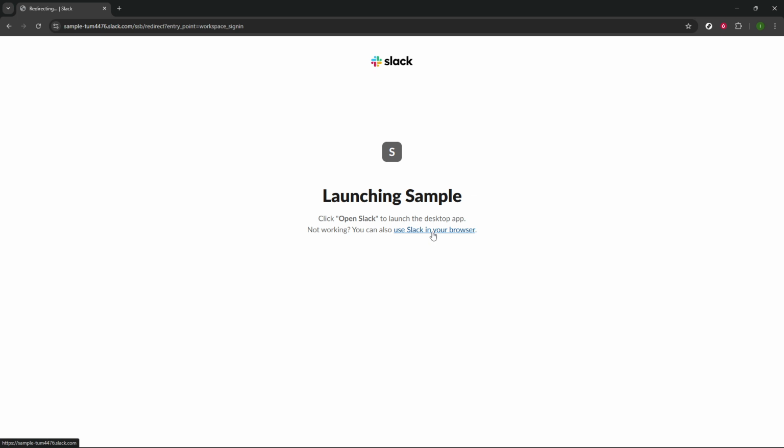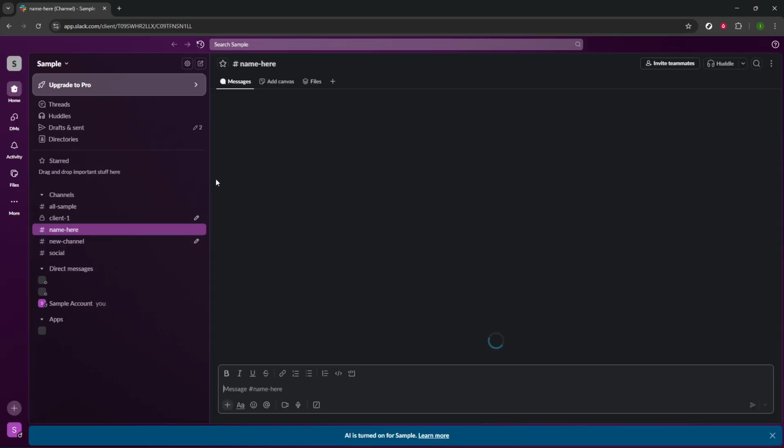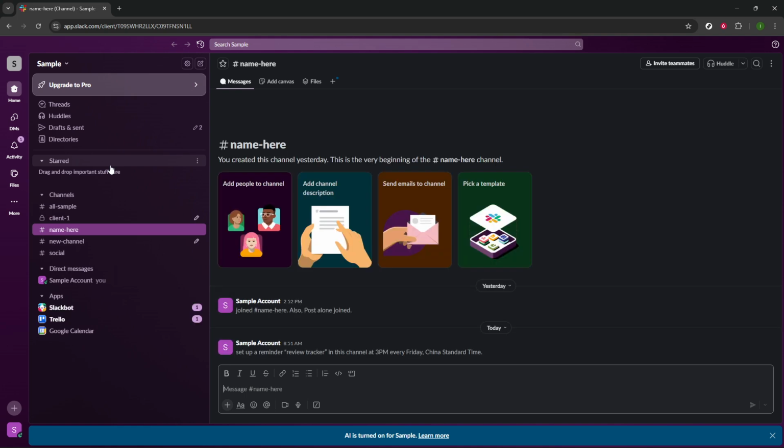After you've handled the account linking, you need to make sure you're using Slack in your browser. It's a small step, but running Slack in your browser can sometimes offer better functionality for managing these sorts of integrations and commands. It ensures you have the full suite of features available as well as up-to-date version compatibility with your browser's capabilities. With the setup process out of the way, it's time to get down to business.